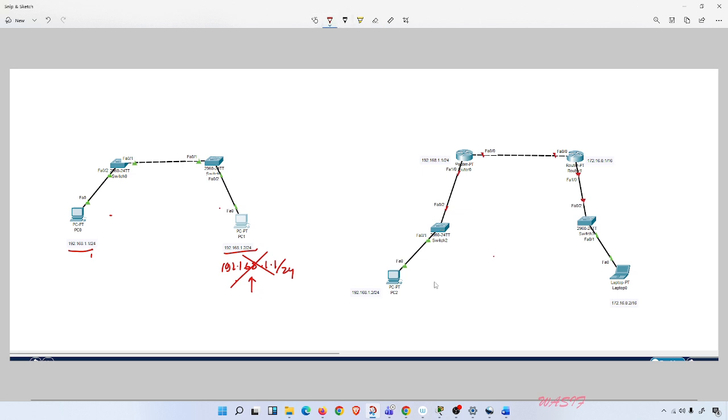Where you want to configure the IP address? On this port. So you need to go to this port and you need to configure the IP address. Where is the IP address for this port? I haven't written here. See, I haven't written the IP address. So I need to put the IP addresses. For here, you need to go to this port and configure the IP address.